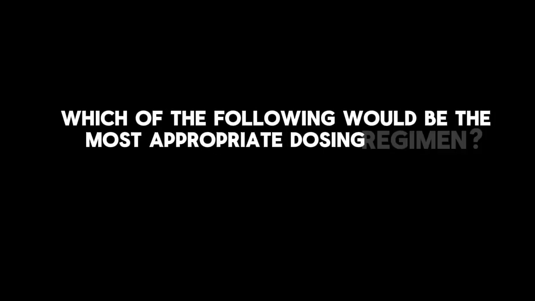An old man enters the hospital with myocardial infarction and a severe ventricular arrhythmia. The antiarrhythmic drug chosen has a narrow therapeutic window. The minimum toxic plasma concentration is 1.5 times the minimum therapeutic plasma concentration. The half-life is 6 hours. It is essential to maintain the plasma concentration above the minimum therapeutic level to prevent a possibly lethal arrhythmia. Which of the following would be the most appropriate dosing regimen? A. Once a day, B. Twice a day, C. 4 times a day, D.